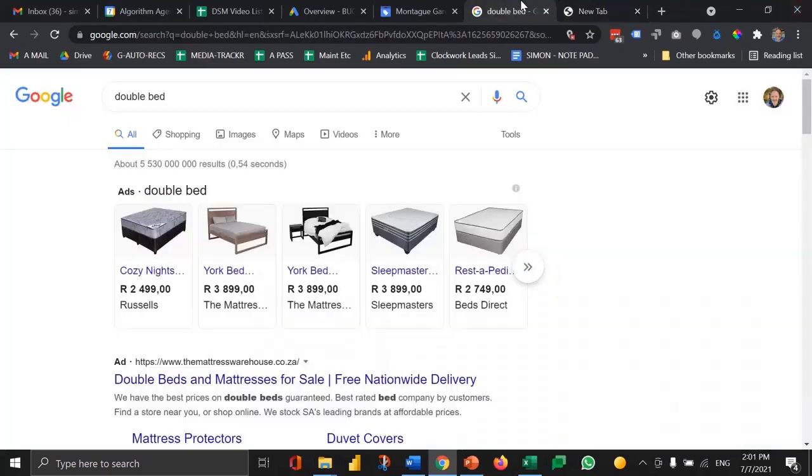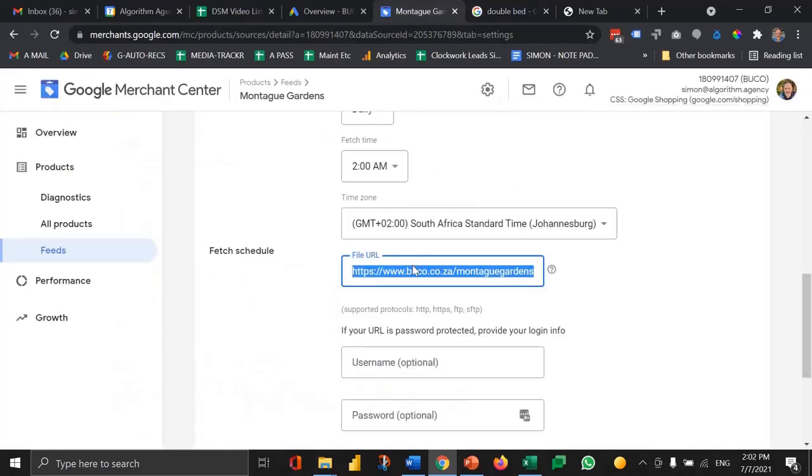If you're using WordPress or Shopify, you'll probably find that there's a plugin that you can download that enables a feed to be created automatically from your WooCommerce, for example, in WordPress, or from your Shopify site. So the hard work of creating this feed is sometimes taken care of by a plugin. My suggestion would be that you search for a Google Shopping Feed plugin for whatever platform you're looking for first. It's quite likely that that will output a file like the one I've just shown you, and then when you create your Google Merchant Center account, you just define where that file is and when to go fetch it.